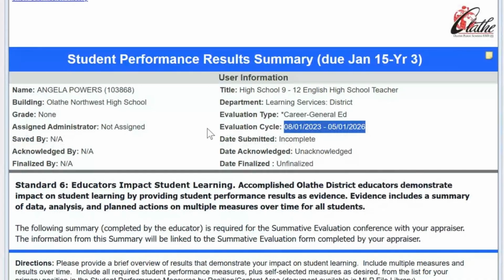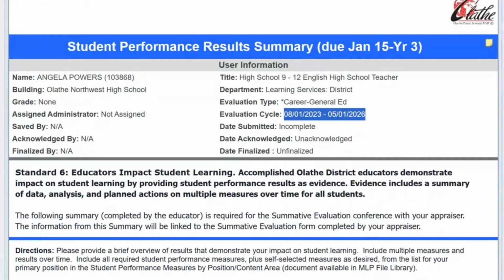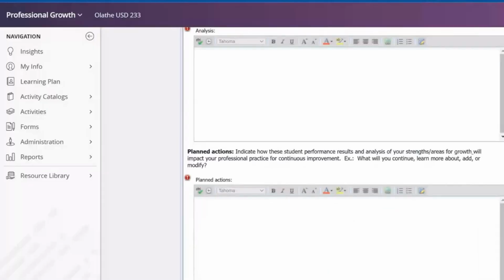One thing that I would not suggest is that you add to this over the course of the 3 years, or however many years you have to complete this section, and hit save, because something strange could happen. There is a submit button and a save button. Submit is the only way that your appraiser will see it. The save button I have heard people have problems with. I would not, I repeat, I would not add to this form over years. I would keep my data in OneDrive or Google Drive and then copy and paste when it's due.